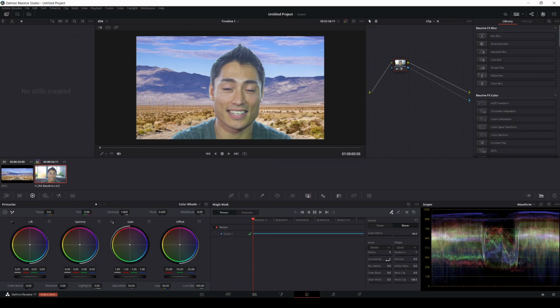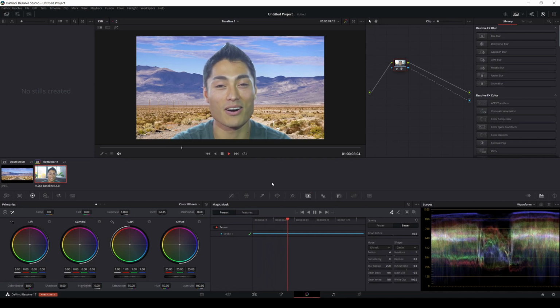All right, so what can we do? We can shrink this mask. Let's do a 2, and then we can also blur it. Maybe go to like 50. Let's do like 25, and maybe shrink it a little bit more to like 5. That is the result of the magic masks.